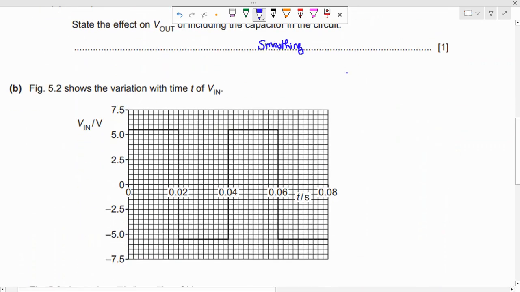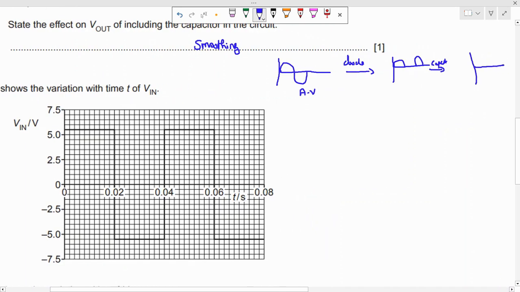So you can draw the diagram here, students. Actually the diagrams will speak more things. Here look at this. This is actually through the rectification. This is actually alternating voltage. When you are passing that through the diode, then it will allow only the positive half cycle. And then after the capacitor, it will be converted into smooth voltage. So you can draw the diagram like this. Then it will give a clear picture about your understanding.